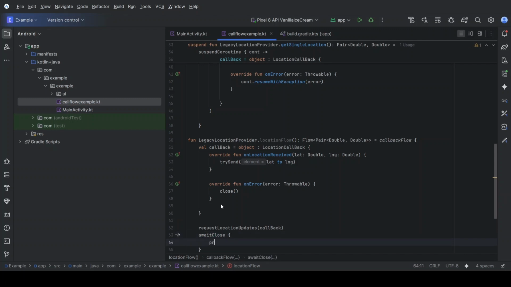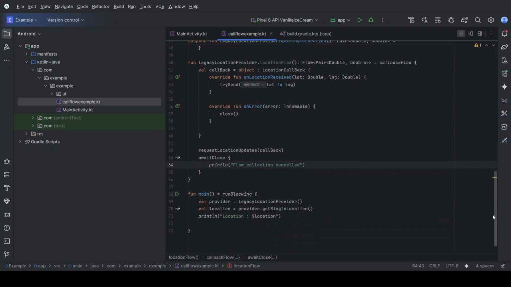We can print, for example, flow collection cancelled.